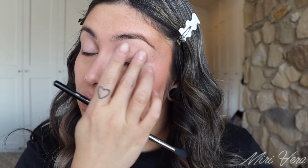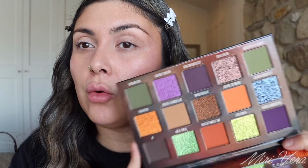Beautiful. I think I'm gonna try and create 2 eye looks. Maybe I'll get lucky and I can do 3. But for now, let's say I will definitely be creating 2 eye looks. Okay. Eye base is on. I started with the Urban Decay Primer Potion, but it's a new mini tube, and it looked pretty translucent. So I did put a tiny bit of the MAC paint pot in soft ochre on top.